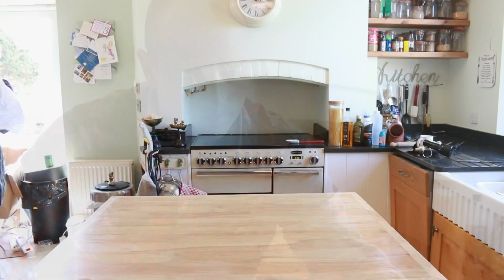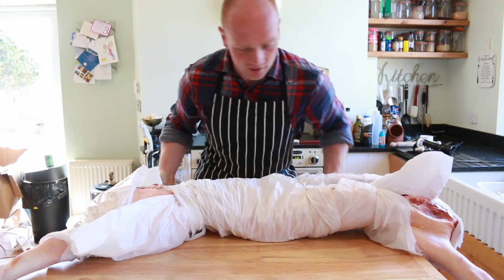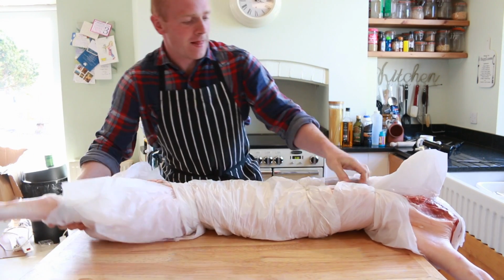So as a chef, I was well used to breaking down large joints of meat, whole poultry and deer and game that came in, but I haven't done a pig before, so it's going to be a bit of a learning curve, I think, but the skills are transferable, so we'll see how we cope. Okay, let's see what we've got.